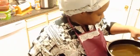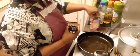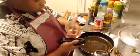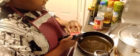So, you're going to be using this oil. I hope you can see what I am doing right here. Okay, so we are waiting on this to open and then we commence. There you go. Okay, so right here, I opened a diced tomatoes. So we are going to commence with the diced tomatoes.